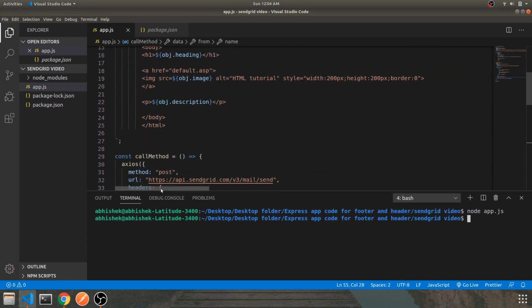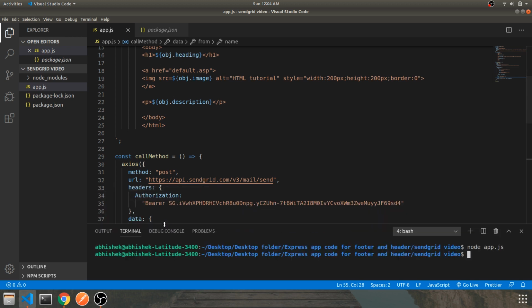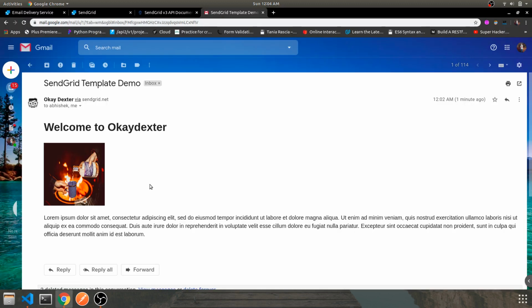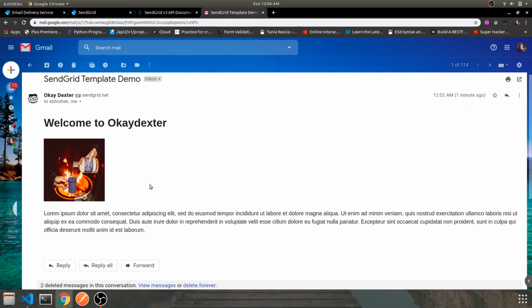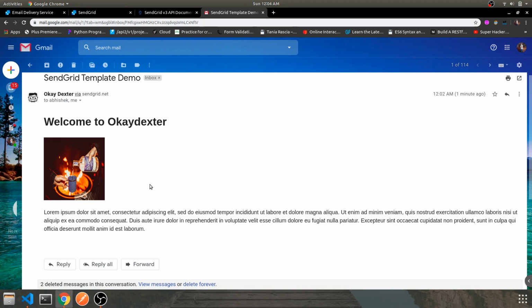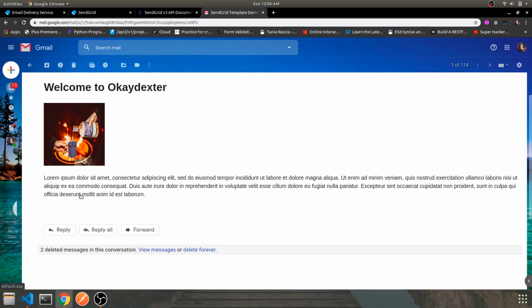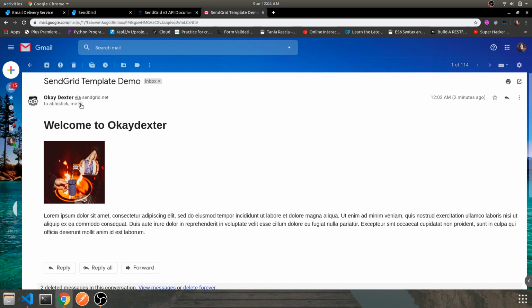So based on your preference, you can create a more complicated HTML format and send it for your own purpose. This was just a basic demonstration of how using SendGrid you can send templates within your email for multiple recipients. So as you can see, we had two recipients, and this is your subject and this is your email, right?